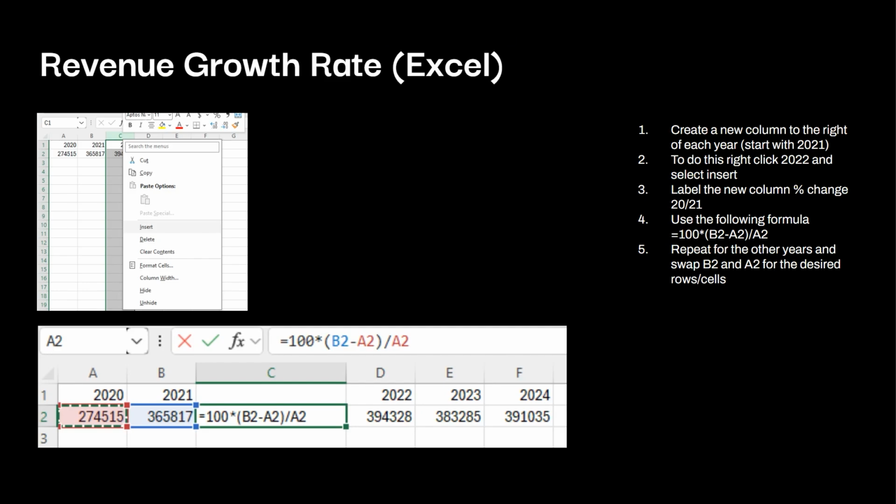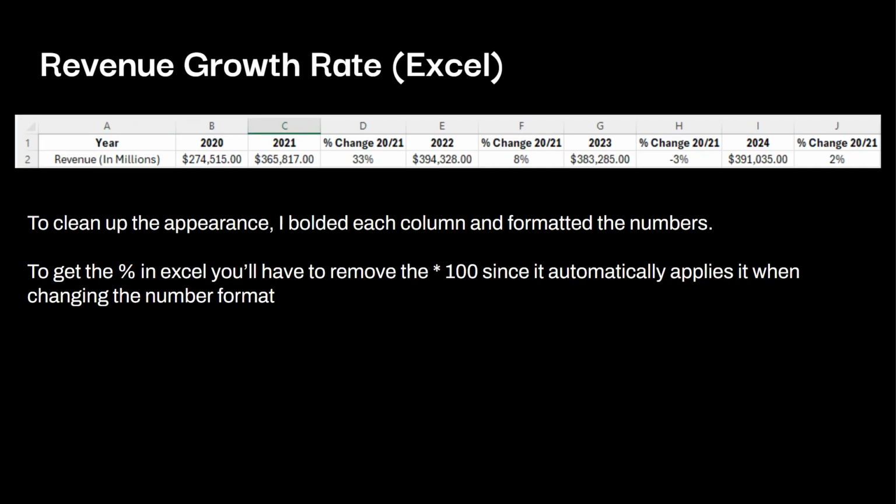And then we jump into Excel. Just paste in your data over here, insert a new cell, use the formula: new minus old divided by old, multiply it by 100, and you'll get your values without any formatting. I personally formatted my example over here. I just bolded all the different headers at the very top, something that's pretty common to do.